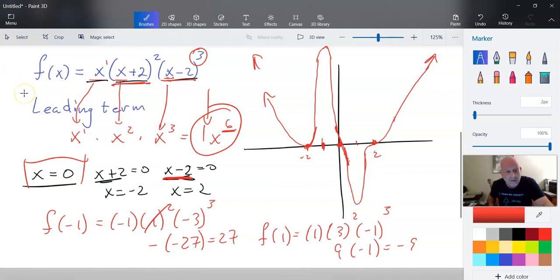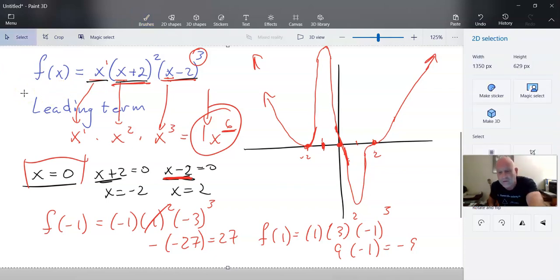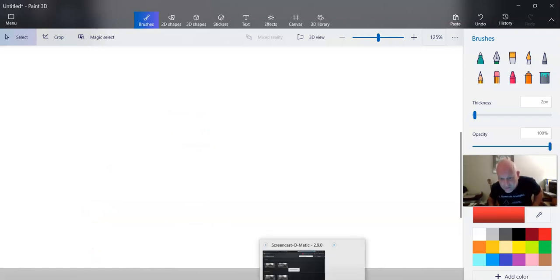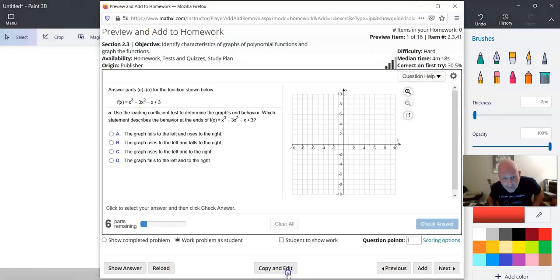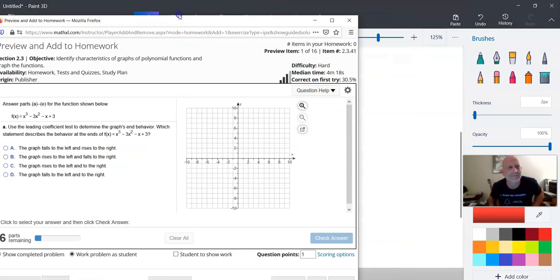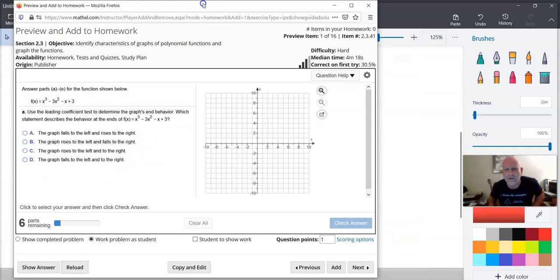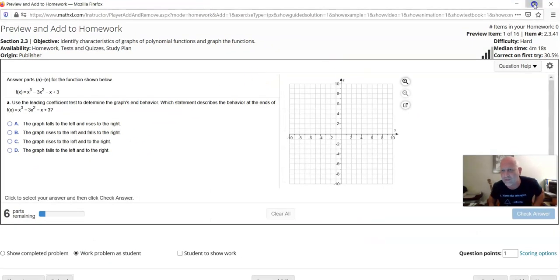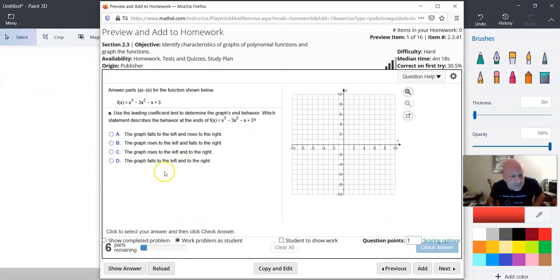Okay, so I want to look at another example that might actually take a little bit more doing. And this one, I'm going to pull directly out of, where'd it go? This. Okay, so we're going to look at this, and actually I am going to, oh, that's not what I meant to do. Let me pause this and regroup.